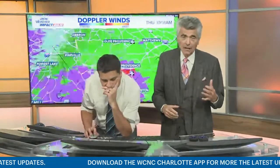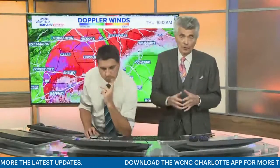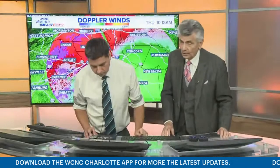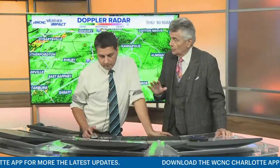We're seeing a lot of really heavy rain, gusty winds, and some of these are strong thunderstorms. Strong thunderstorms can have winds gusting over 60, 70 miles an hour. And that's kind of the weather situation we're going to be in. Really started this morning. It'll last throughout the afternoon, overnight, and probably till about noon tomorrow, Chris.